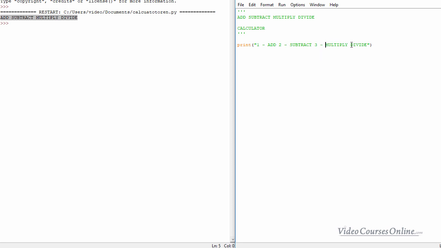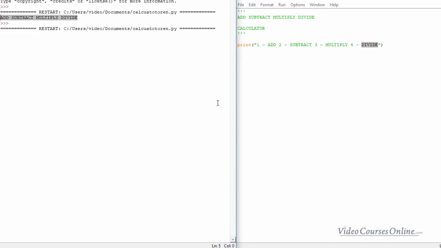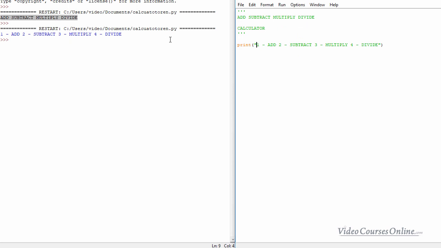And if the user types 1, we will allow him to add numbers. If he types 2, he will be able to subtract. If he types 3, he will be able to multiply. If he types 4, he will be able to divide, okay? And now, as you can see, well, okay, that looks better. So this is some kind of menu, but we need to ask the user for the number.